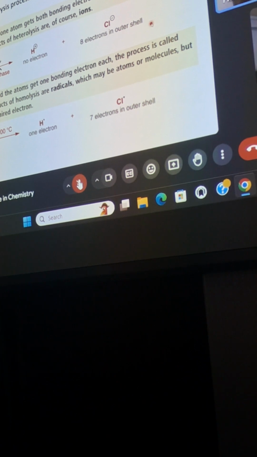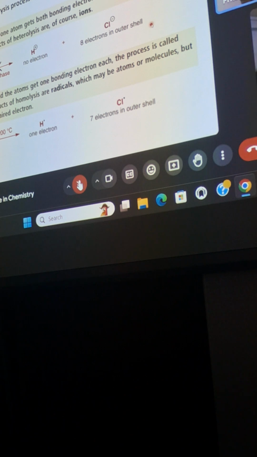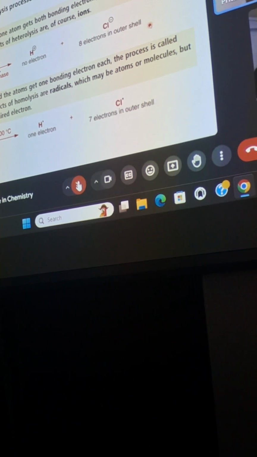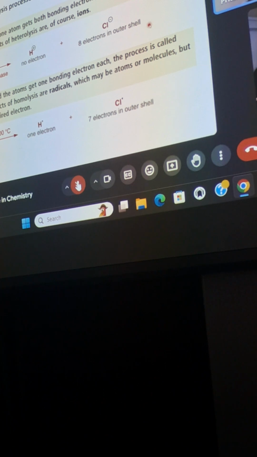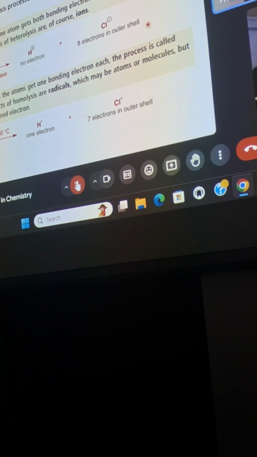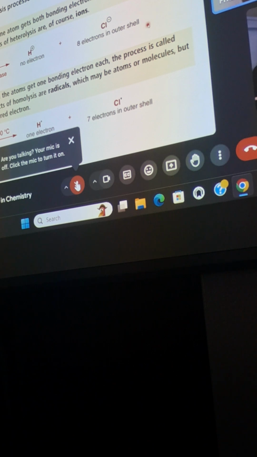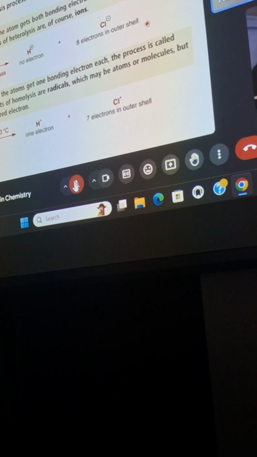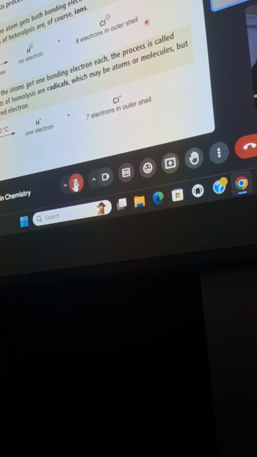Of course, in solution phase, it will ionize, as we know. In solution phase, it will ionize and we know that it will get solvated. But in gas phase, why is this reaction so difficult to do? It is actually impossible to carry out. Isolation of the H positive ion is very difficult in gaseous phase. A proton cannot be isolated in gaseous phase. Any one of you? H positive ion is not possible in gaseous phase.